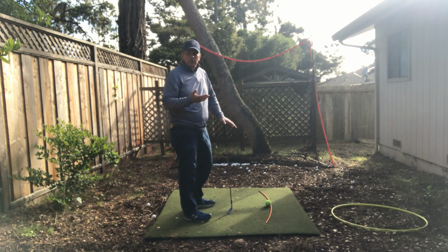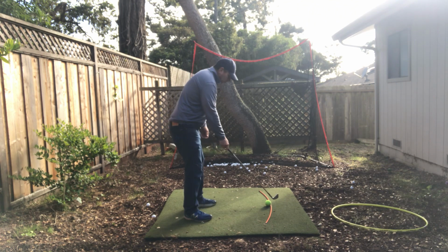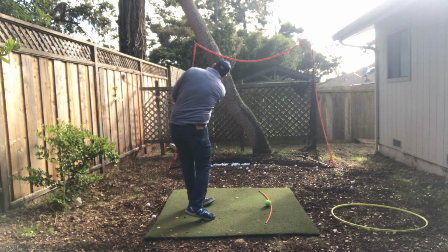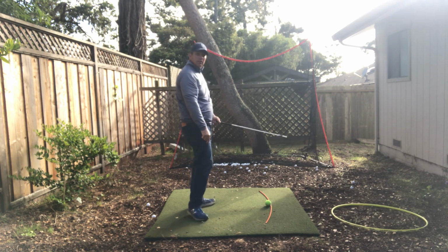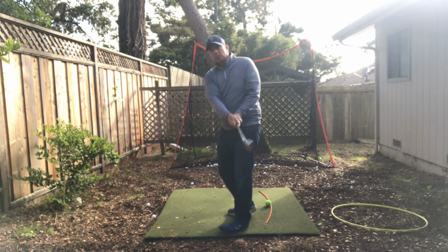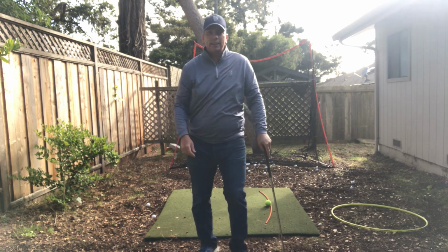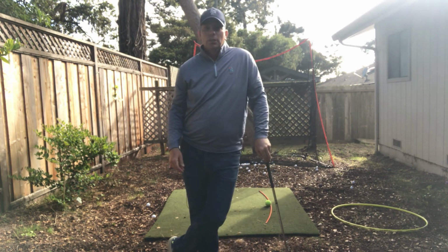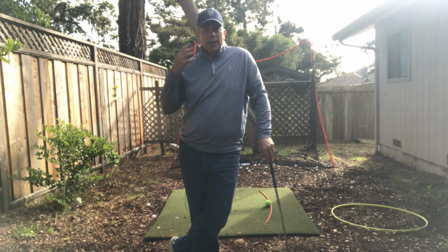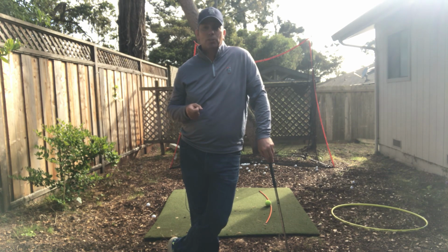So if you're having problems hitting hooks, I want you to come out, make some swings, swing it back, but as you come down, turn and feel like the club is swinging more to the left. So to fix a hook would look like this, coming around more. To fix a slice would swing out more. Totally backwards of what your mind and common sense would tell us to do. That is why this game is so hard, because what we believe our mind tells us is going to happen isn't the case in golf. It's a game of opposites, as many people have heard.